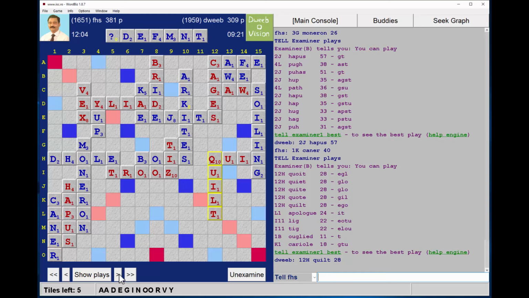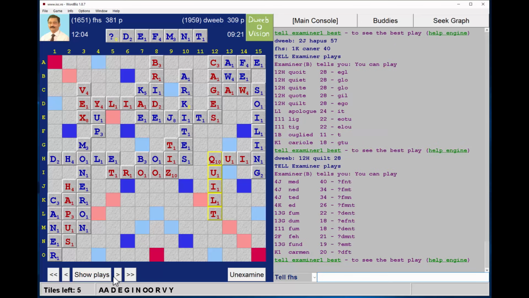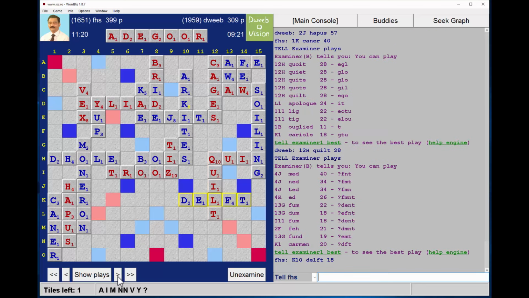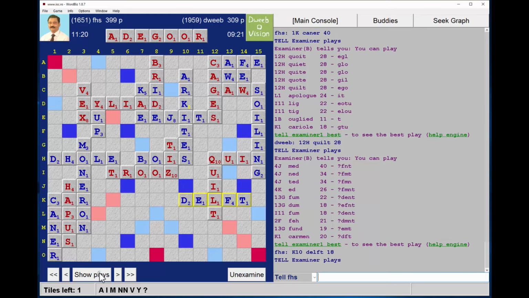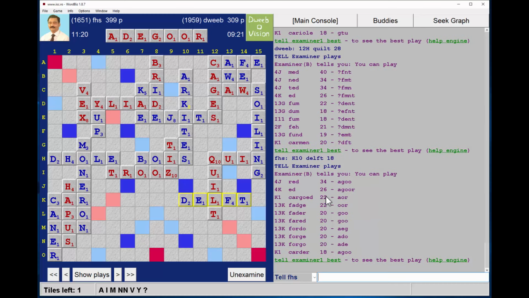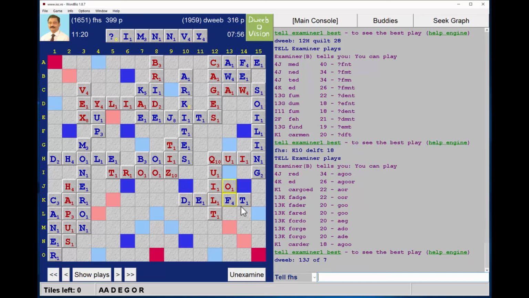My opponent has the blank at this stage. Doesn't have a bingo, scores 18, and now I'm 90 points behind. There's only one tile in the bag. I don't have a bingo on my rack. What did I do? I played IO, which isn't going to feature in a list here, because I wanted to minimize my losing spread, and I thought the best way of doing that was to go out with a bingo.